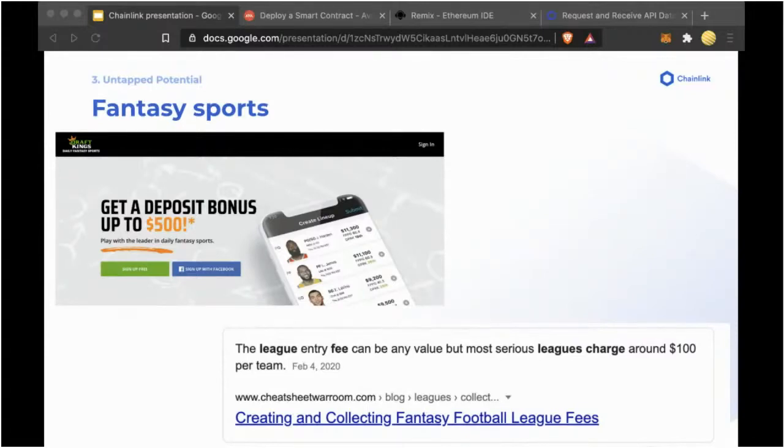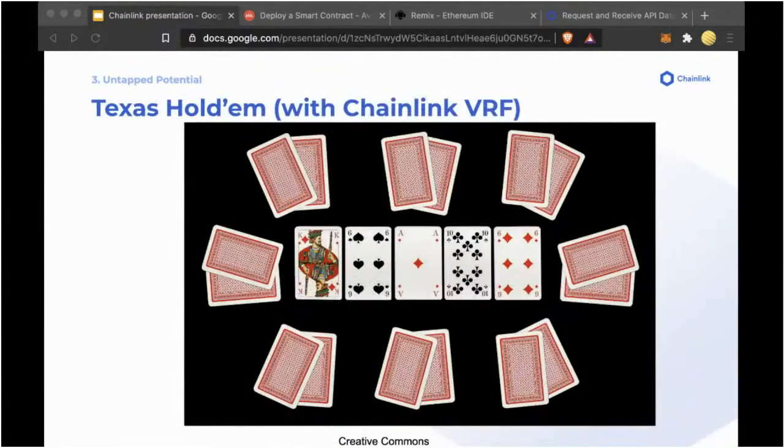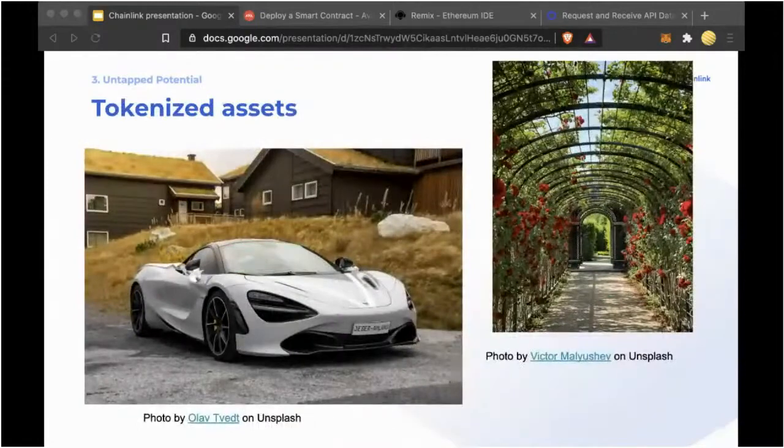You can build these games where you can prove that the odds are fair. You can prove that these are going to be played effectively. So Chainlink VRF is really pushing the gaming industry as well, because you now have these provably random ways that are also going to cut down the costs and the overhead of all these as well. So really excited about that.